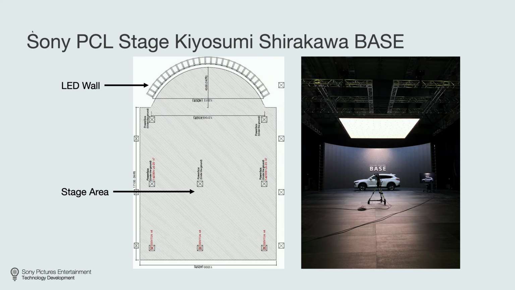And then a little bit about the Sony PCL stage. So it's in Tokyo, just outside the central part of Tokyo there. And this is just kind of an elevation. I'm just giving you an idea of the size. I don't have specifics on the actual dimensions. Well, there's some dimensions here, so 450 feet wide, not including the curve. But it essentially is a new stage that they just set up, not necessarily for Killian's game, but just in time to be able to shoot Killian's game on it using the latest Sony C-LED B series panels.